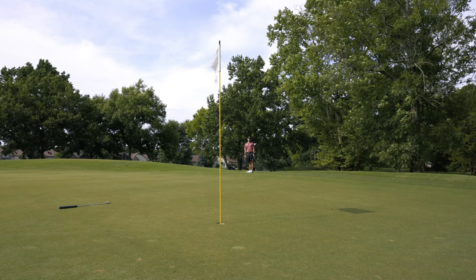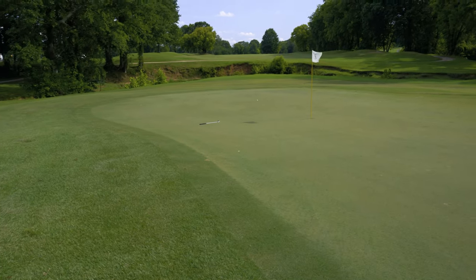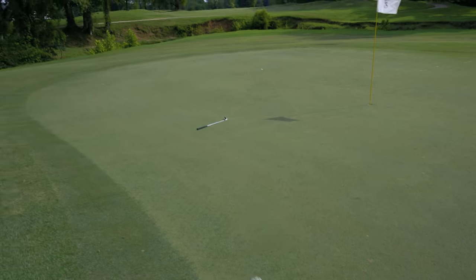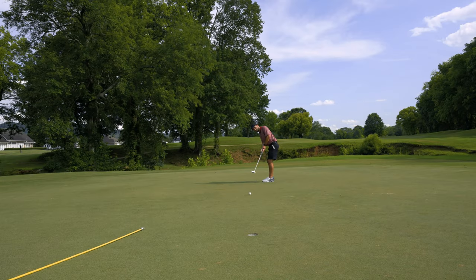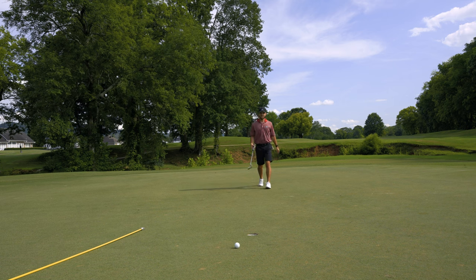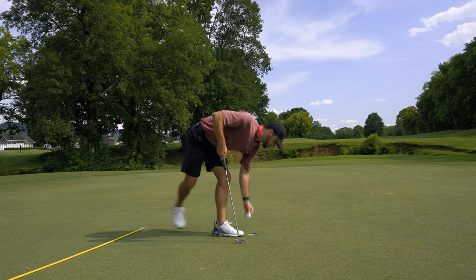It's gone — that's such a hard chip. If you're looking at this chip, I have to land this literally right here for it to stop by the hole, and I just hit a hair bit long and it went straight down the hill, but now we've got a 20-footer for birdie. I hit such a great drive — 315 yards — but that just goes to show you need good distance control. I hit that eight iron perfect but didn't factor in the wind; I should have hit a nine iron. We still got a par, so let's move on.